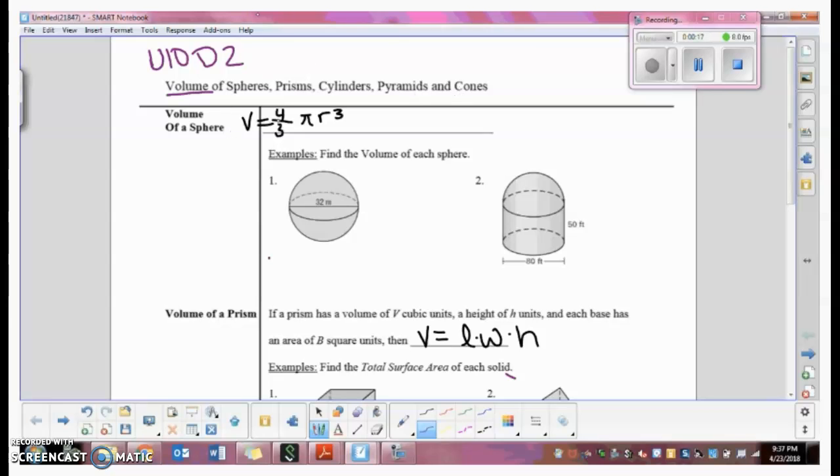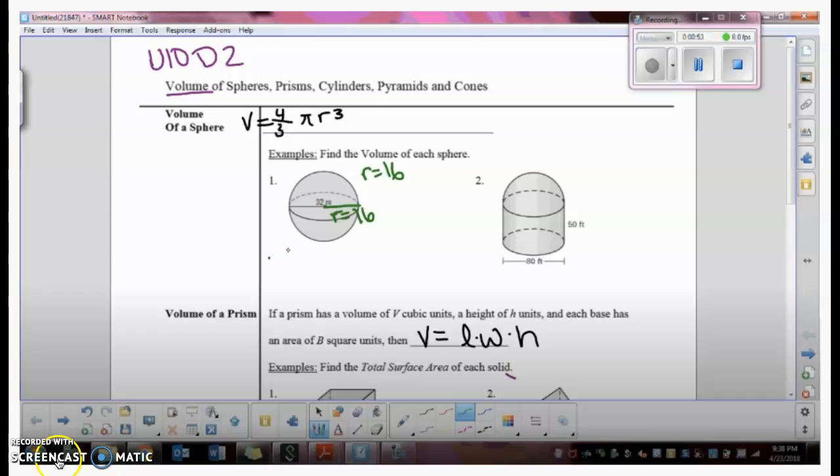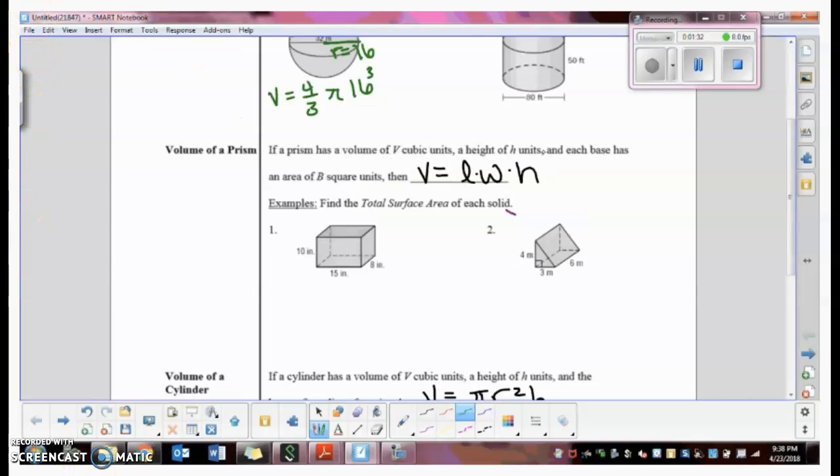We're talking about volume today. We talked about surface area last time, and we're doing volume again. And again, we're going to try to do this pretty quickly, just because all these things are stuff that you can Google. You can just find the formula out. So the volume of a sphere is 4/3 pi r cubed. If you are interested in deriving that formula, you're going to have to wait till calculus, just because you guys don't know how to do it yet. Pretty simple formula. You can plug in the values for the volume of a sphere.